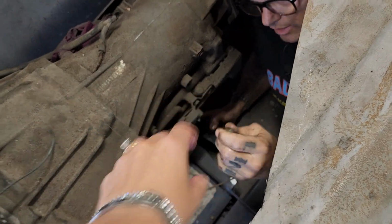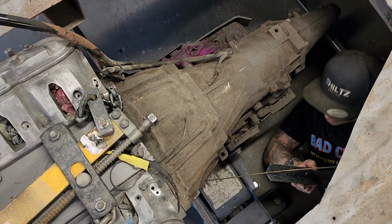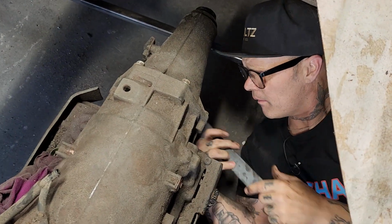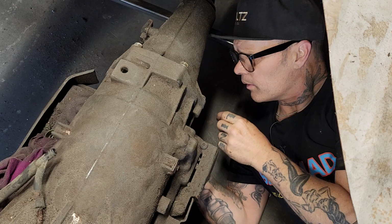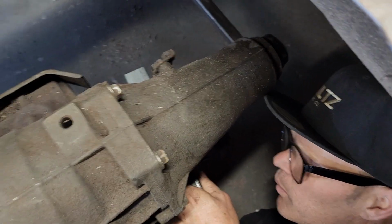You're the best. All right, so I'm just going to mount this angle iron to the mount itself, hoping and praying. Not hoping and praying, but that's going to work there just fine.